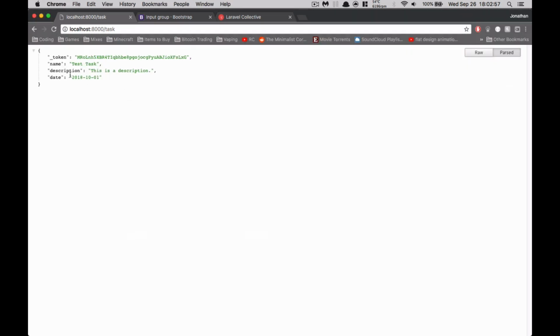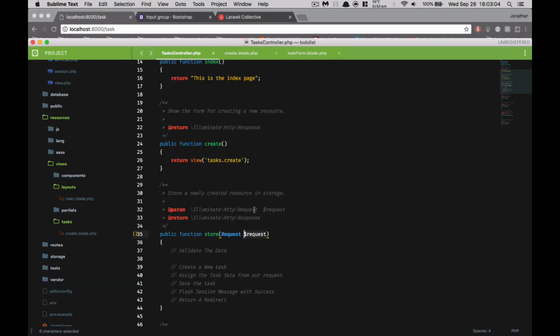What's really nice about this is it returns it as an object. So whenever I type in request, if I want to get request name, I can just use request name. I don't have to loop through an array or use an array variable or anything like that. It's absolutely wonderful. However, validating the data is a little bit different.